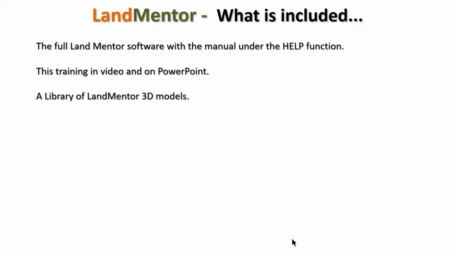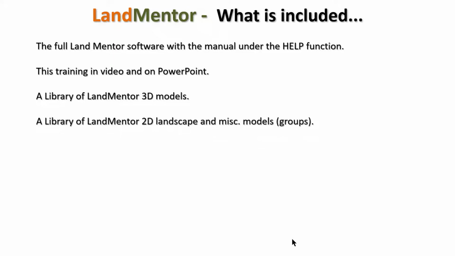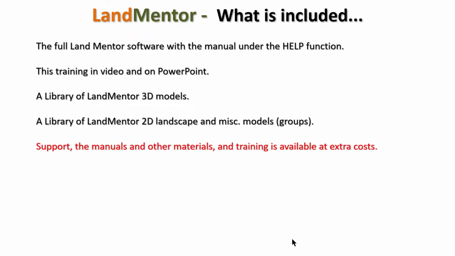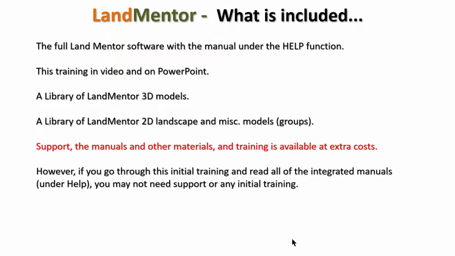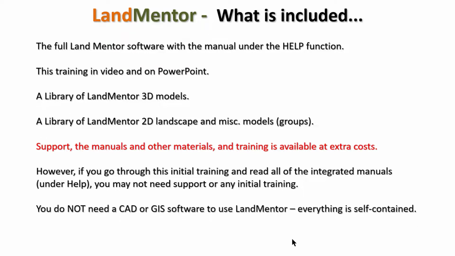We have a library of LandMentor 3D models included, as well as a library of 2D landscape and miscellaneous items, and it does include landscape architecture at no extra charge. Support, manuals, and other materials, as well as training, are available at extra cost, of course. However, if you do go through this initial training and read all of the integrated manuals under help, you probably won't need support or any initial training. You should be able to dive into this.